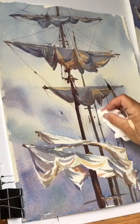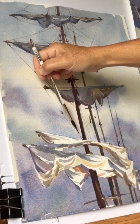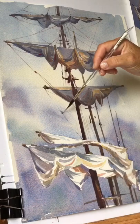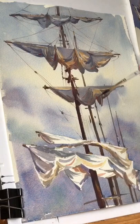The way I make those lines is I use a pointy brush and I practice the lines before I put them in. I practice the movement holding the brush above the paper, two or three times, making sure my hand is steady and at the right angle. And then once I'm sure I've got it, I commit and put the brush to paper and with one straight, swift movement, lay the line in where it's supposed to go. Sometimes I mess up and I blot it out quickly with a tissue and it doesn't really show, so that works okay too.